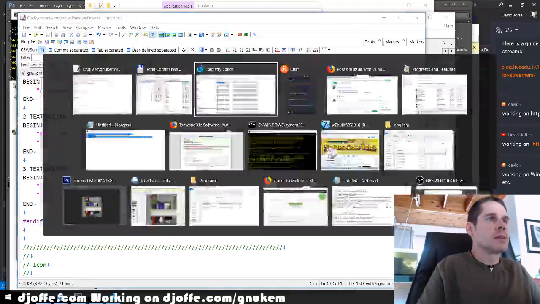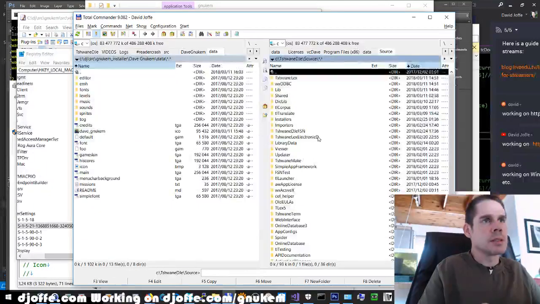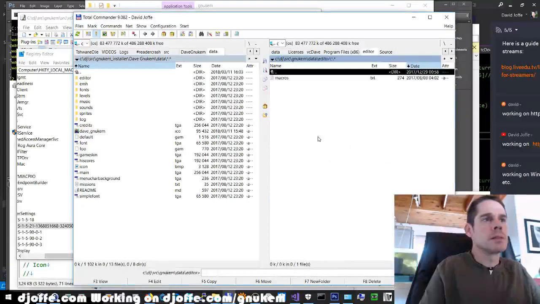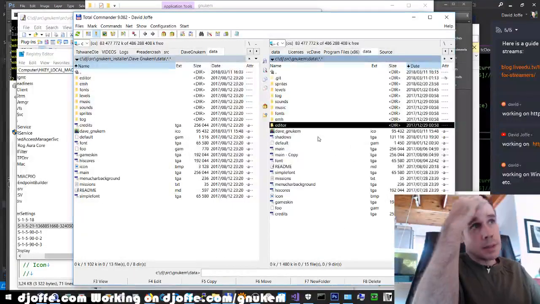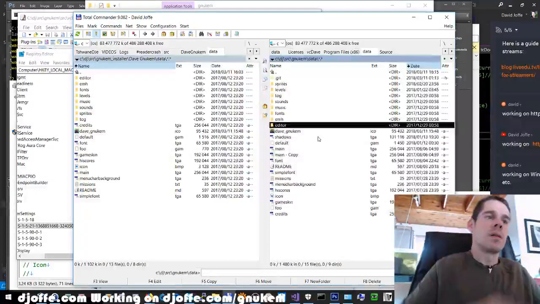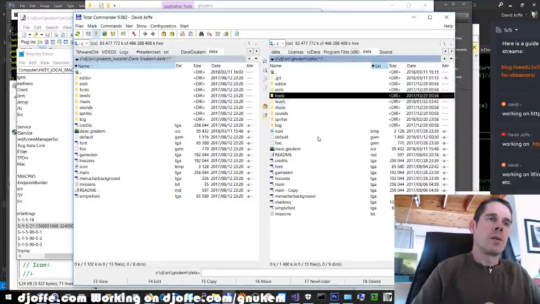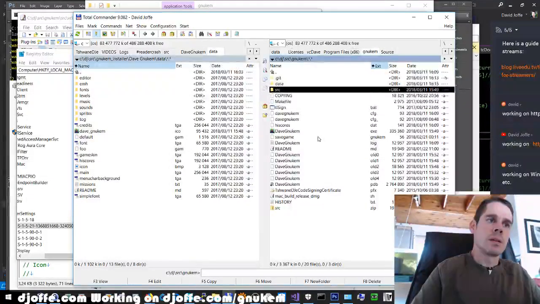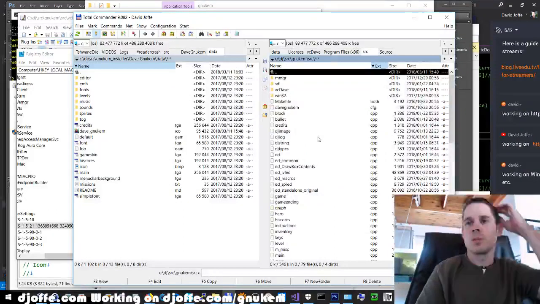Right. So instead of having the file there, we just have one file, Dave.Gnukem.rc. I don't think it should be in the base folder. That's a bit untidy. I don't think anything should be in the base folder. Where should it be then? Data. Or is it really a source thing?